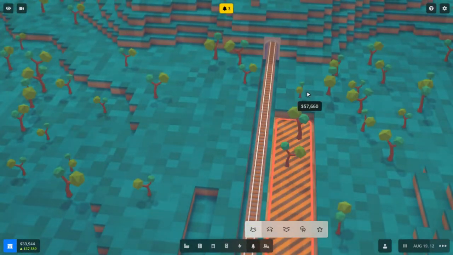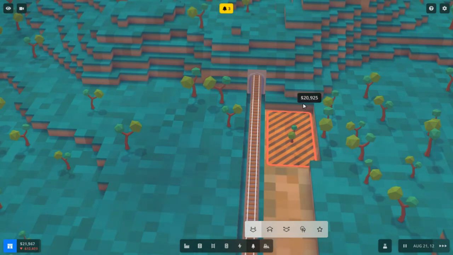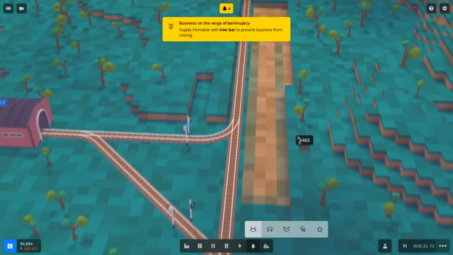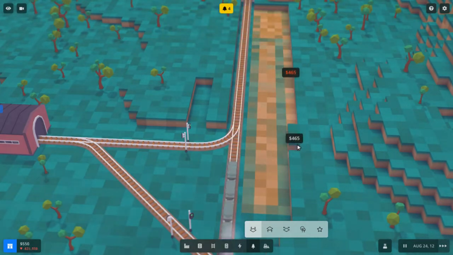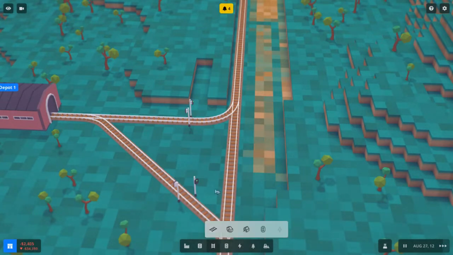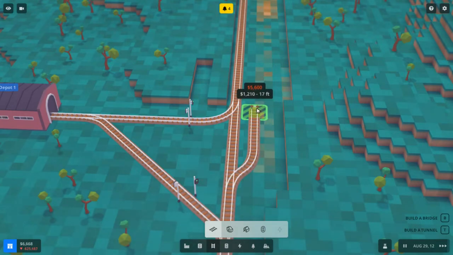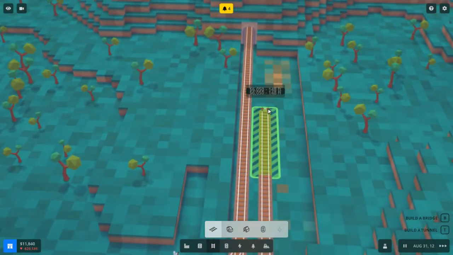So if we were to do this, take all that out, and then take all this out, and then take this out, and then take this out. There we go. Now we're in the red again, but that's okay. We're going to be back up in the green in no time. Perfect. Good.